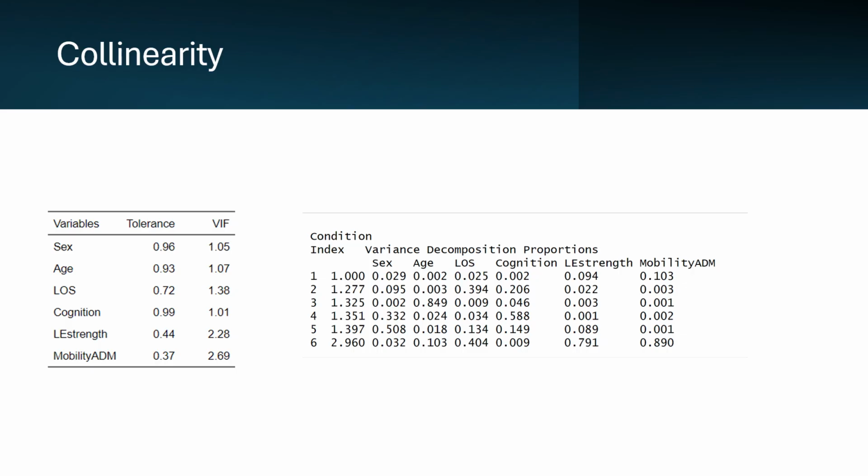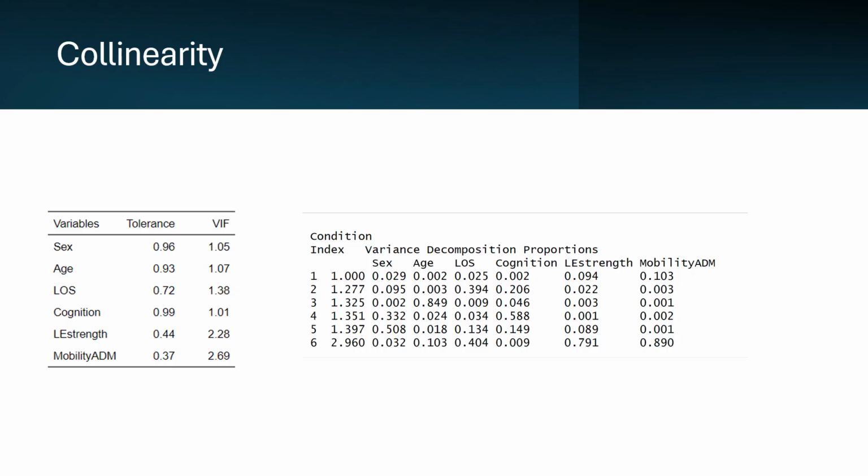The condition index, which you see in the output to the right, is related to the eigenvalues of the data matrix. The condition index is the ratio between the largest eigenvalue and the individual eigenvalues. When predictors are closely related, the eigenvalues are smaller and the ratio gets larger. Values between 10 and 30 are thought to be problematic. Over 30, very much so. But you have to pay attention to how these values are calculated. More on that in a minute.